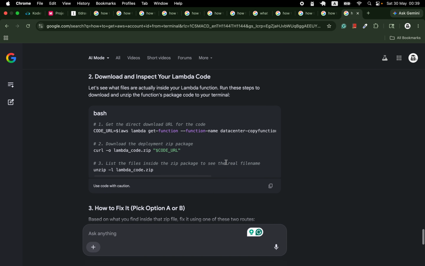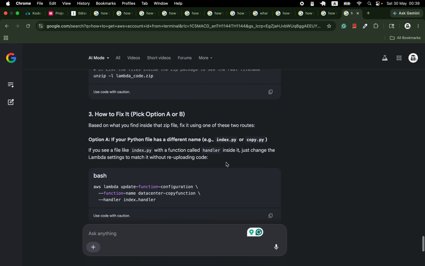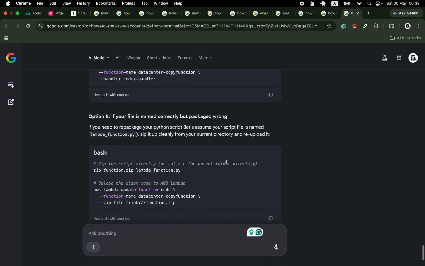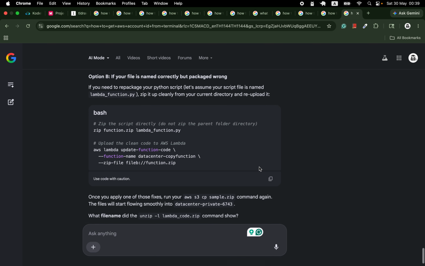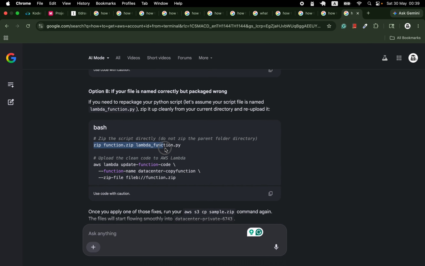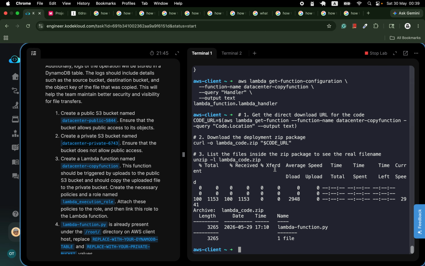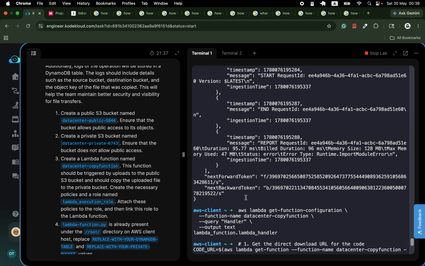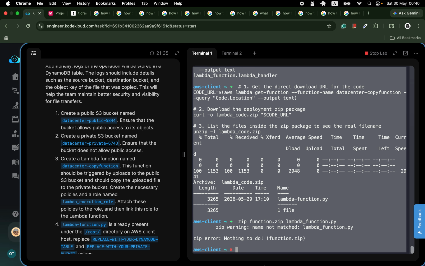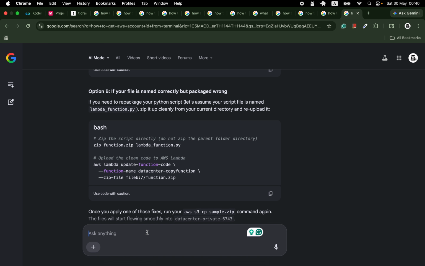So we download and inspect it, and how to fix, option A or B. Okay, I will use this option B. Function. Okay, great. Let me copy this error again.